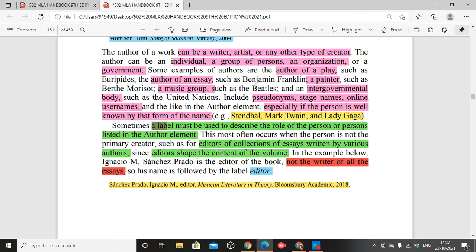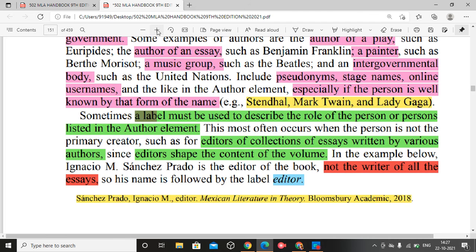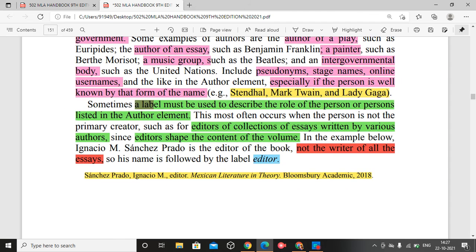Editing is a very important work. By various authors, they can collect and edit, making it in the language elements, checking for errors. That's what you mean by editing. And that's very important. It's a very important contribution to academics mainly, because they are making it error free. So they shape the content of the volume. Even making something aligned properly is also part of editing. And think about a text which is not properly arranged, aligned. We find it very difficult.